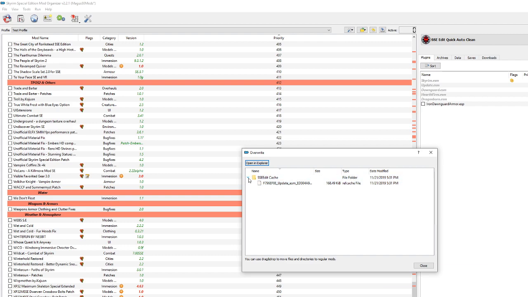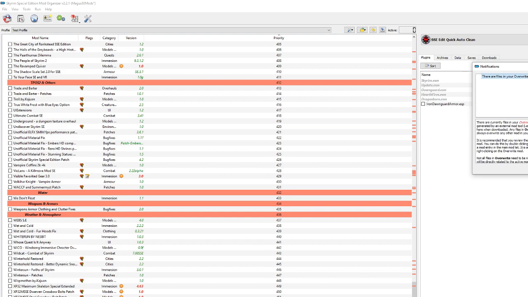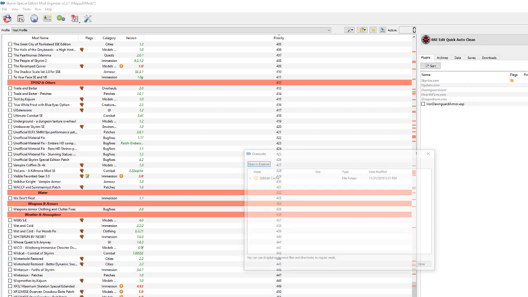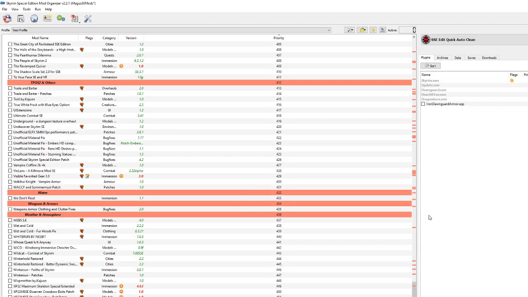Because you'll see these. I get these after you clean them. It has to throw them somewhere, and it throws them into the overwrite mod folder for me. That's why I get this little error message at the top saying there are notifications to read. If I click this, it says there are files in your overwrite mod directory, which is right at the bottom. It just tells you that there's something there. So for me, I would just go in there, and it shows you everything. Yours may be different.